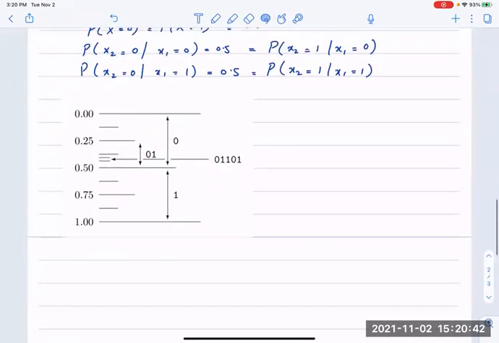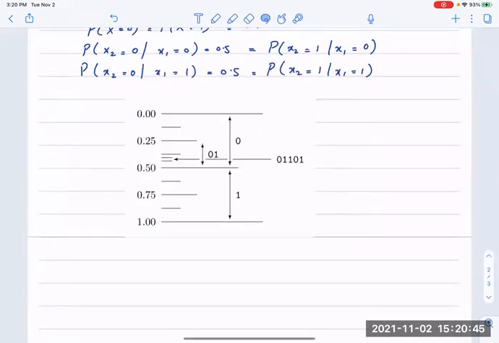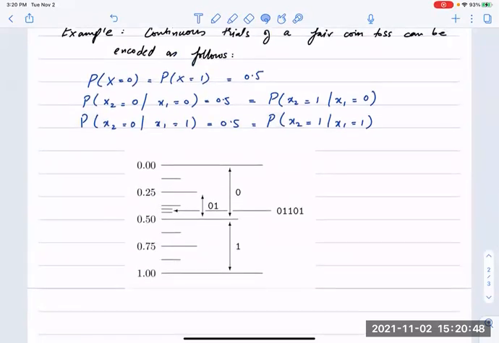Now, if you want to encode that type of data, basically you will partition the 0 to 1 probability space into codes. So this thing here is telling you that the probability of x equals 0 is 0.5. So you partition half of the space: x1 is 0, and this is telling you x1 is 1.